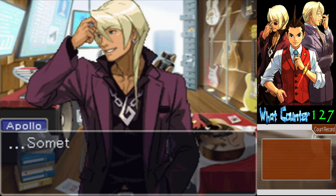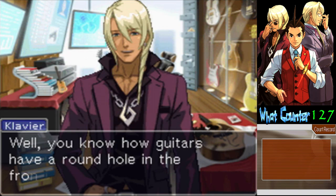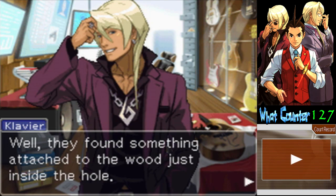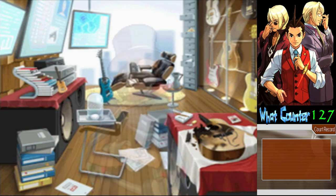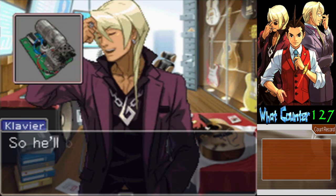What is it that you were saying earlier? Something about intriguing results from an examination of the guitar. That's right. What was that all about? Well, you know how guitars have a round hole in the front? It is called the sound hole. Well, they found something attached to the wood just inside the hole. A broken device, let me guess. Mm-hmm. Here's the thing, though. Emma found one under the couch, which means there was more than one. Which means maybe this is not the only one.